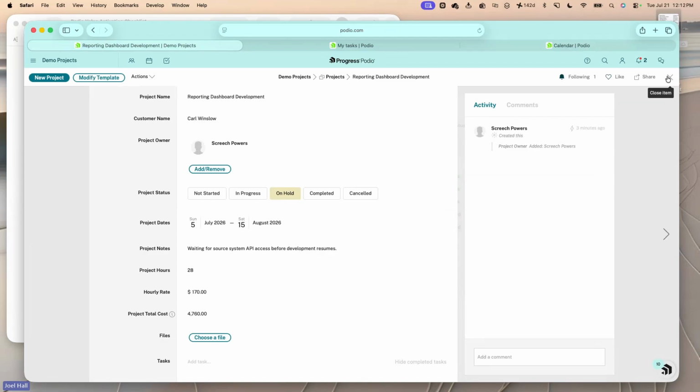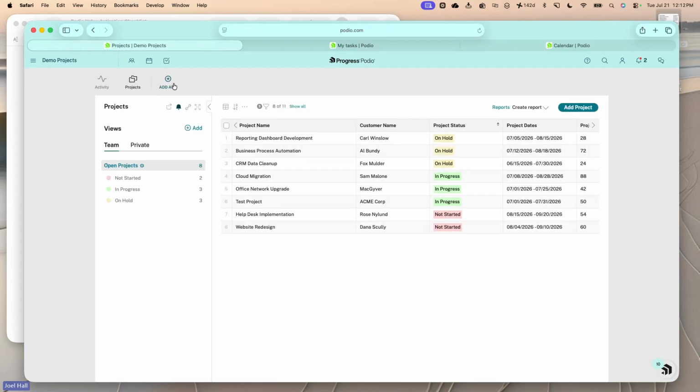But a lot of times what we're doing is related to that customer. They've obviously got more than a name. Maybe they've got a phone number, an email address, a location. Maybe there's other categories that we want to use to tag different customer types. So what I can do is I can actually build another application and relate it to this project.